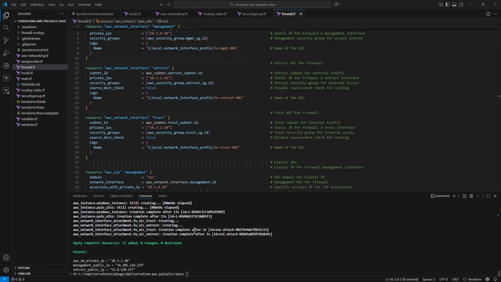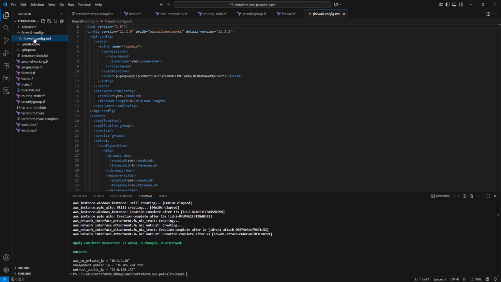Before we go over to the web interface and look at the Palo Alto firewall, there's one more bit that we need to look at in the code. Within our download of the code from GitHub, we have the firewall config. This has everything we need to import into the firewall as far as configuration to make everything work. But one thing we want to do in here is a find and replace so we can add your public IP into the file.